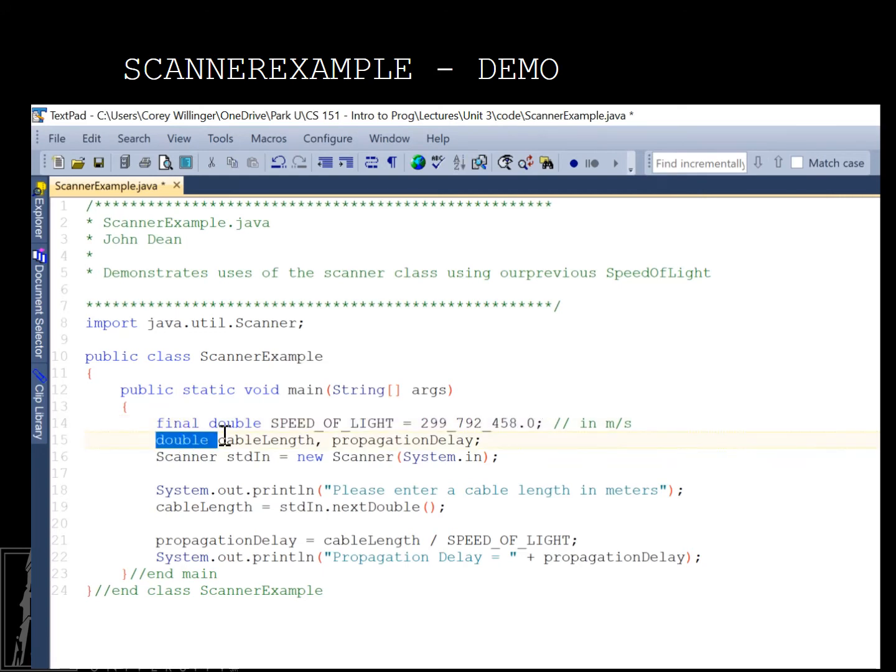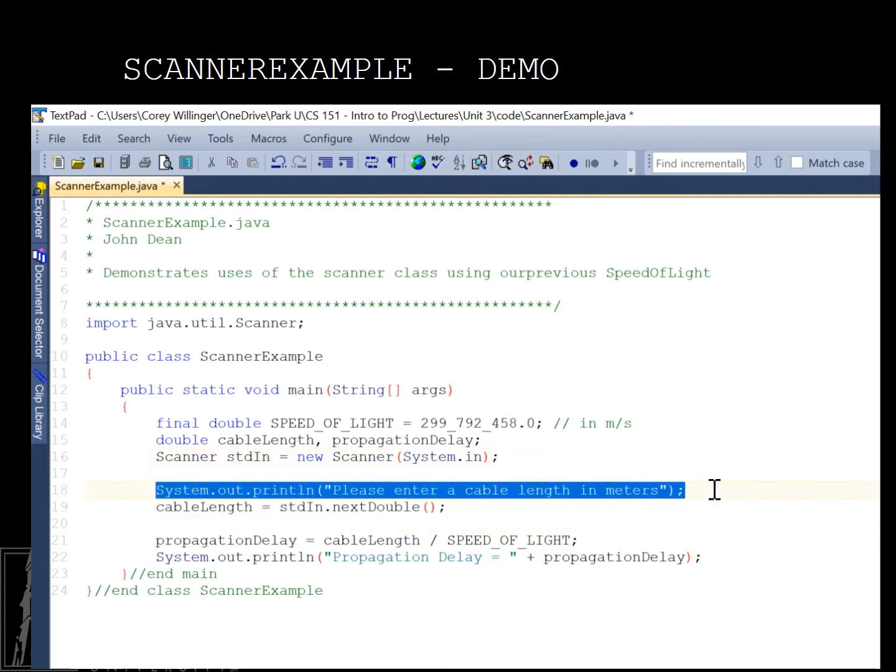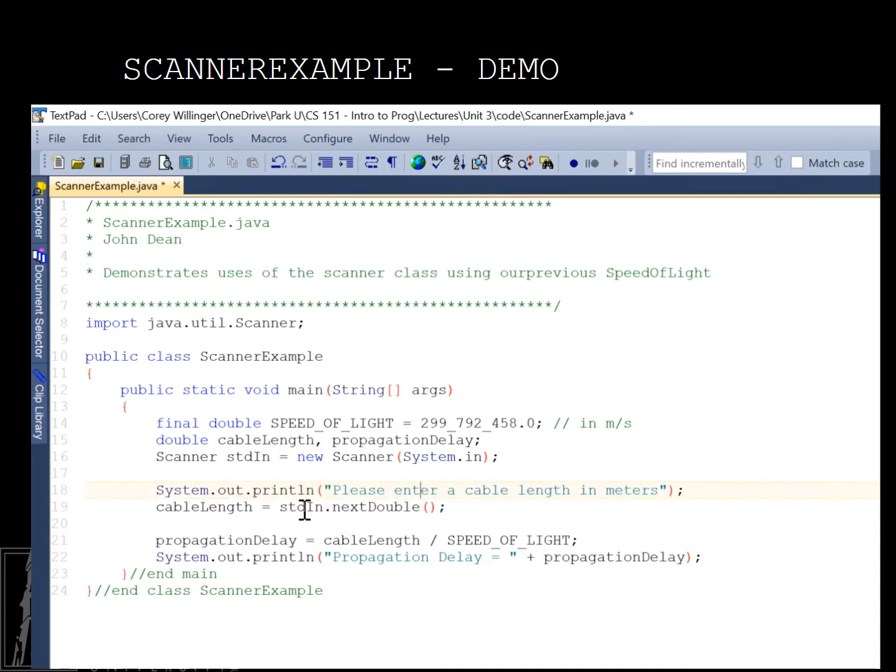And then we also have declared 2 additional doubles. And then we're initializing our scanner object standard in to be a new scanner that uses system.in. Then we print out to the user, enter a cable length in meters, and we store whatever's input into the variable called cable length.